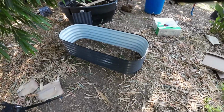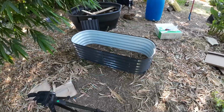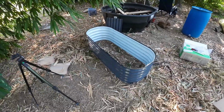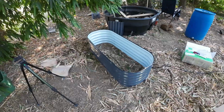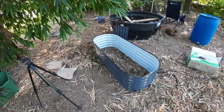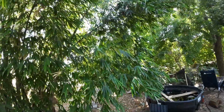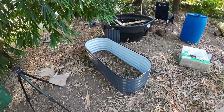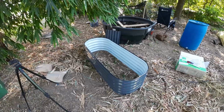Alrighty, so the bed is done. So let's talk about the first thing, and that is going to be placement. Where should you put your raised bed? Well, to be honest, it doesn't really matter because a lot of vegetables out there can do well even in the shade, unless you live in an area where you hardly get any sun. But usually dappled sunlight, even direct sunlight, if the temperatures are not extreme, you should be good to go with growing most veggies out there.